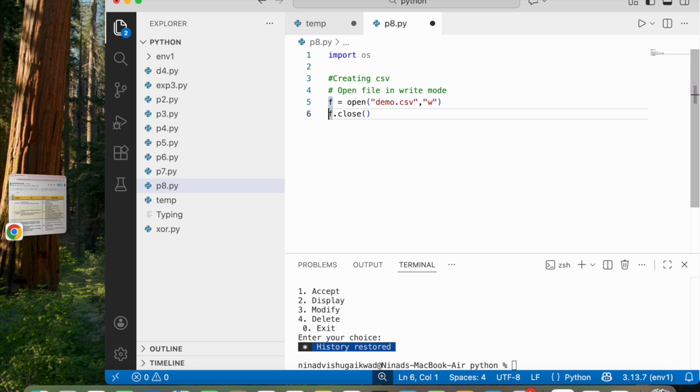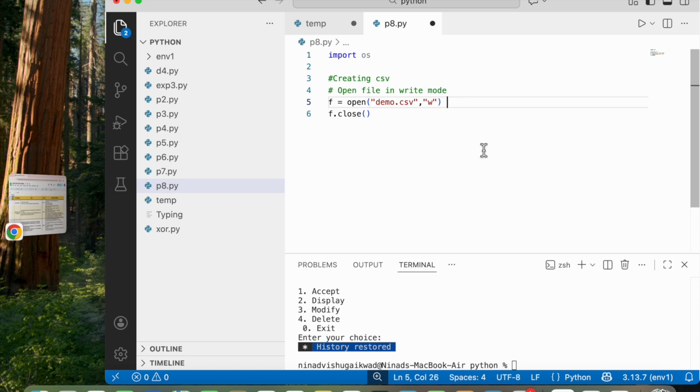Whenever you are operating on a file, you always have to open the file that you want, in the mode that you want, and then you have to close the file.